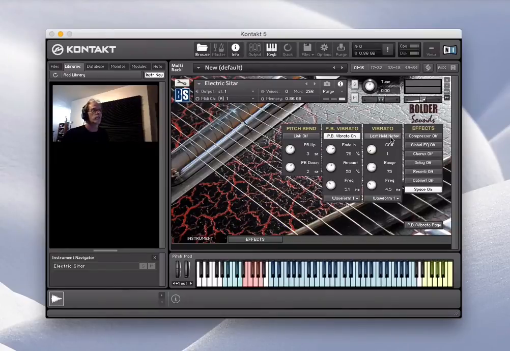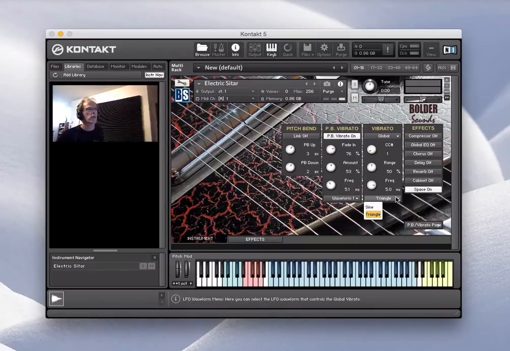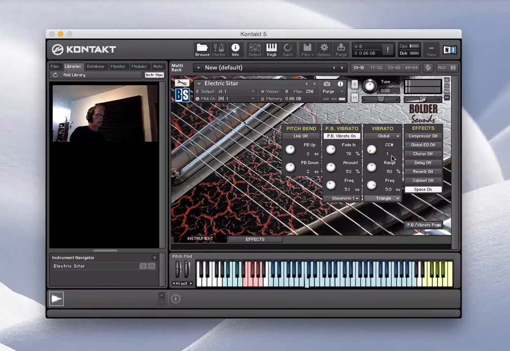Now, I also have an option here of changing this to global. So this will be more of the traditional way a synthesizer works, whereas everything that you play, the LFO will be applied to it. And on that particular choice, we have just two waveforms to choose from, sine wave and a triangle. So that'll give you this kind of effect. Everything's ringing. Right, which is not the way a guitar is played, but you may want to use that anyway if you're more comfortable with that. So I hope that clears things up for you on the pitch bend.